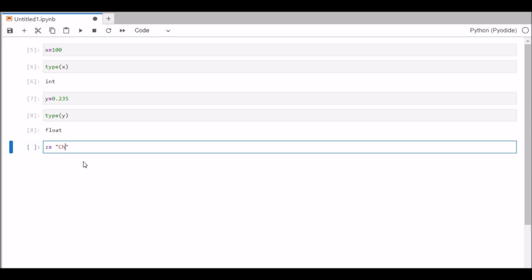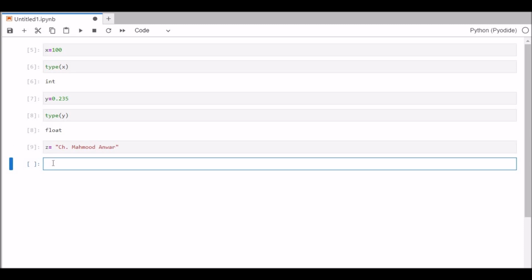Now see z is equal to inside the quotation marks Chaudhry Mahmood Anwar. Now we will know that what type of variable this is, which is mentioned within the quotation marks. Now run the code. Okay, there is no error.